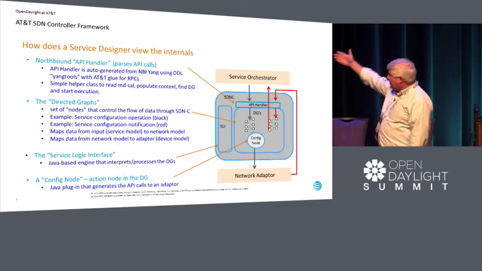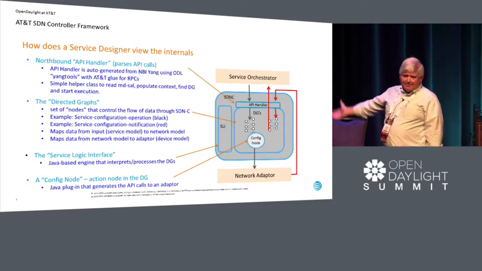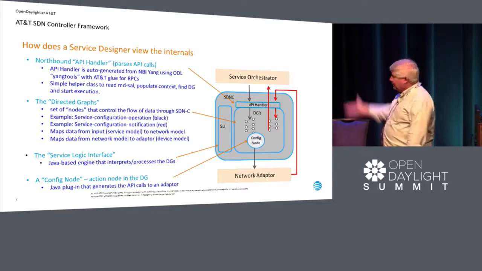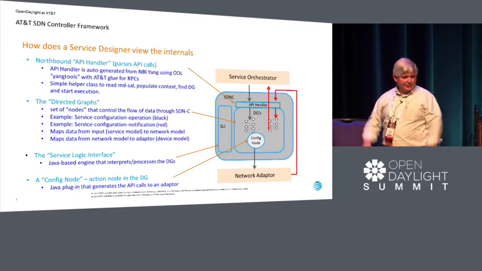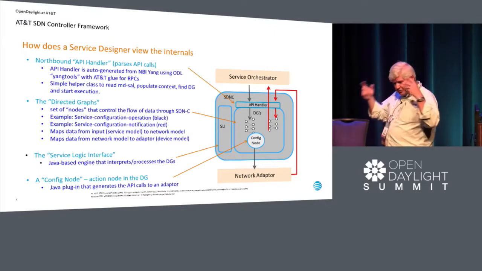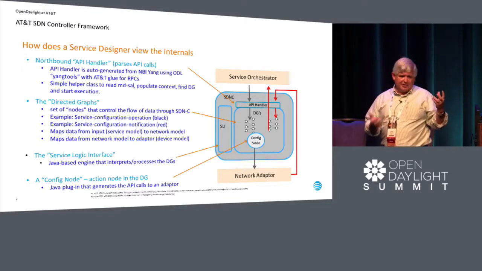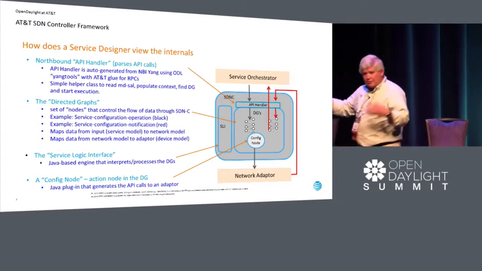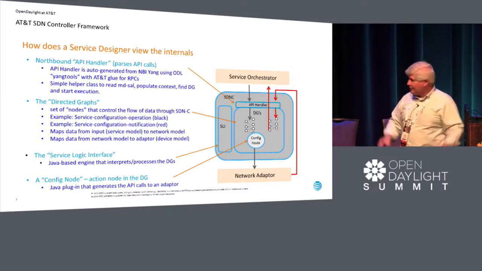Another example might be a notification. If the southbound part of the network, or an adapter that we're using southbound, has some event that it wants to tell the controller about, it can send a REST API notification. It can come in, launch a directed graph, go off and do its thing. So for the service designer, they're thinking about stuff that can come in from the traditional northbound systems or from the traditional southbound systems, triggering directed graphs. Those directed graphs are what are doing the mapping: map from service to network, map from network to device, and go off and do their things.